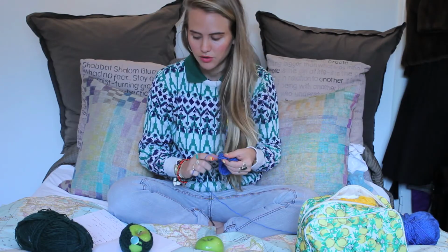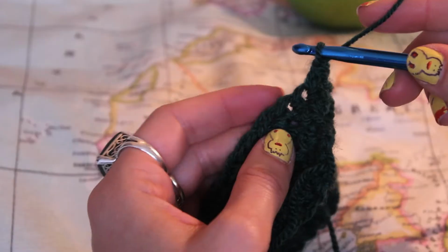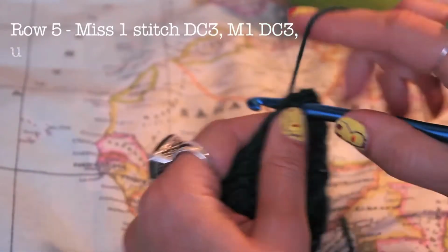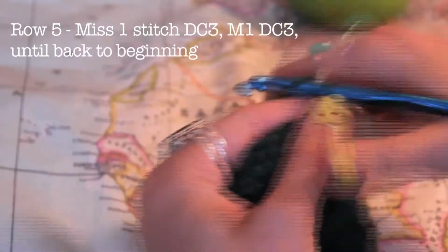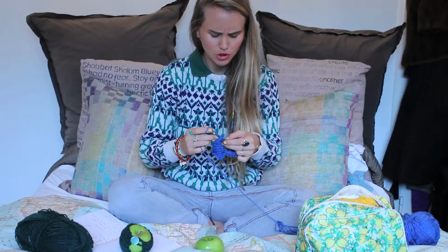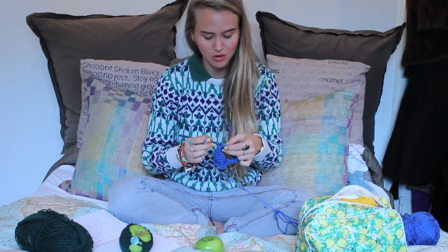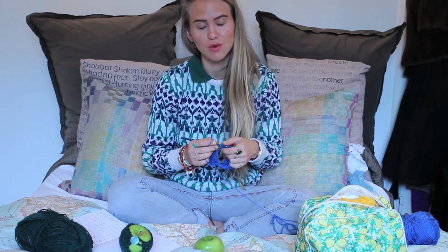I'm now going to start decreasing. I've got 30 stitches. I am going to miss 1 stitch and then crochet 3 until the end of the row, and then you should have approximately 22 stitches, although in fairness, if you have 1 or 2 either way, I really wouldn't worry about it.